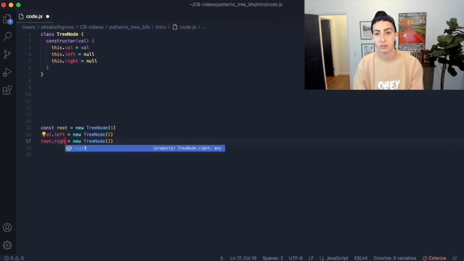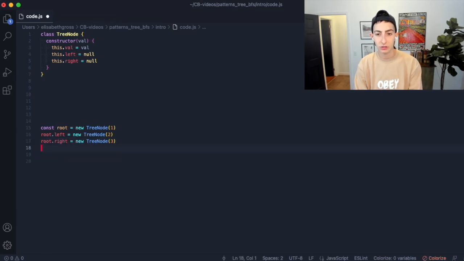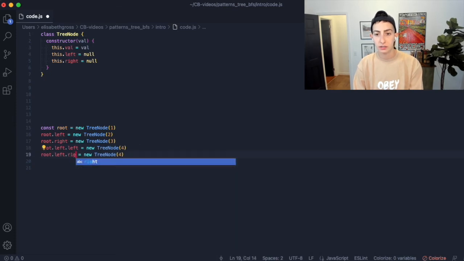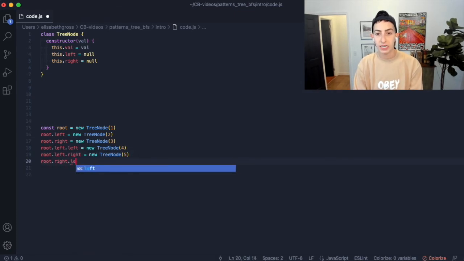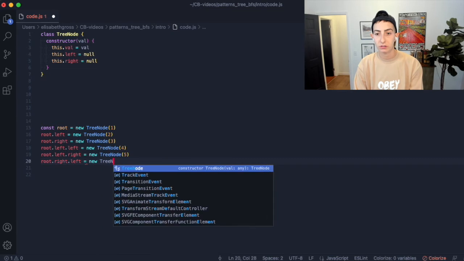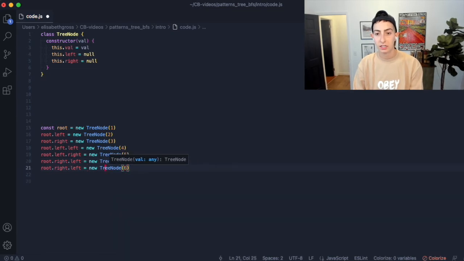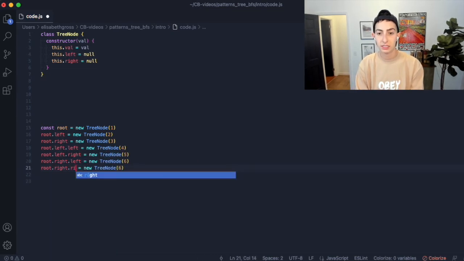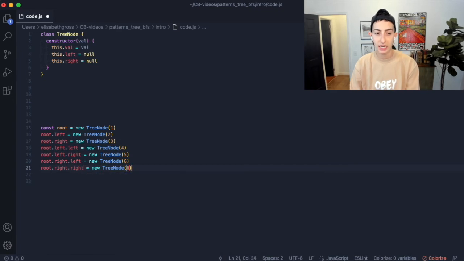We can say the root dot right is a new tree node of 3, and then we can do our root dot left dot left equals new tree node, I think that should be a 4. This is going to be our left dot right will be 5. Root dot right dot left is going to be a new tree node 6. And finally, our root dot right dot right will be a new tree node of 7.